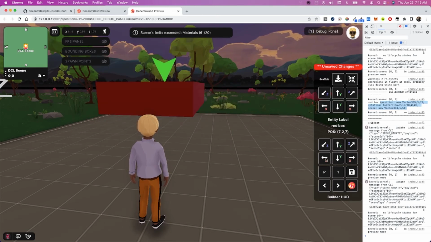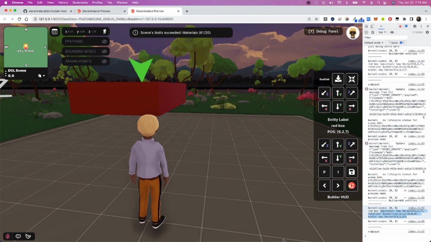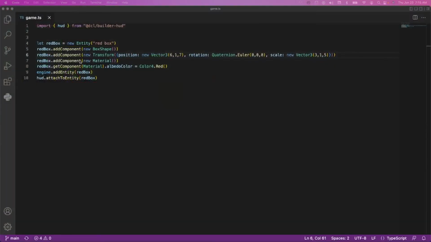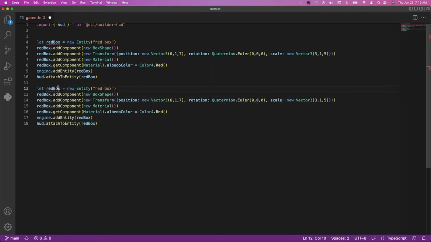Once you do that, you can then click the save icon and it outputs to the console where you can copy and paste from bracket to bracket. One cool thing is we can have the remote attached to many, many entities. So let's add another entity and let's call it Blue Box. Again, this is the label for the entity. I'm just going to copy and paste over everything and make sure that this is now blue.